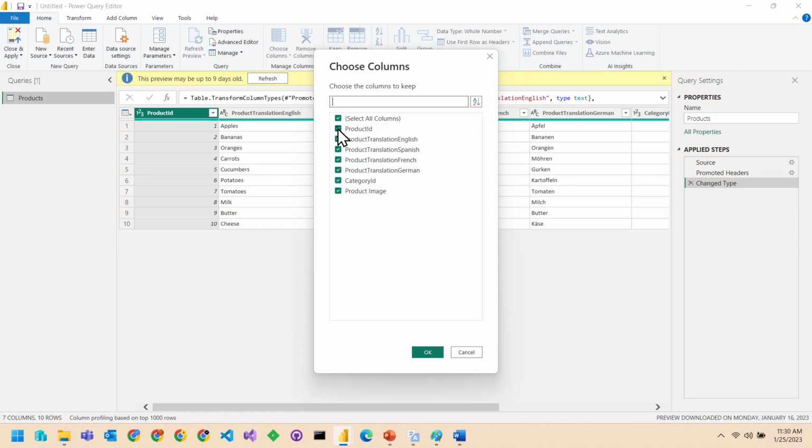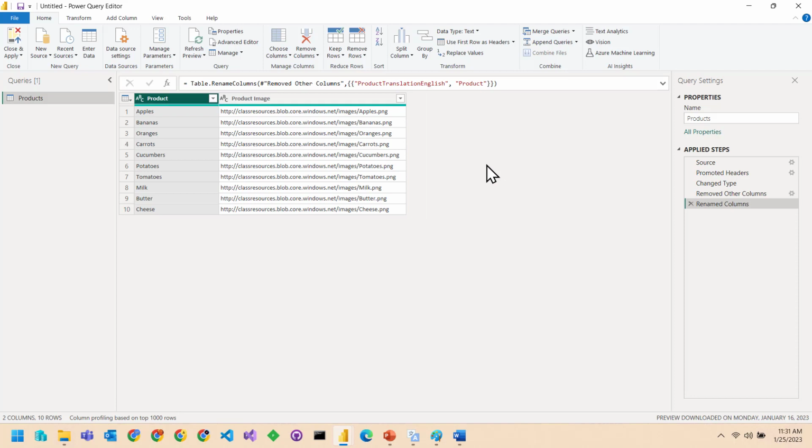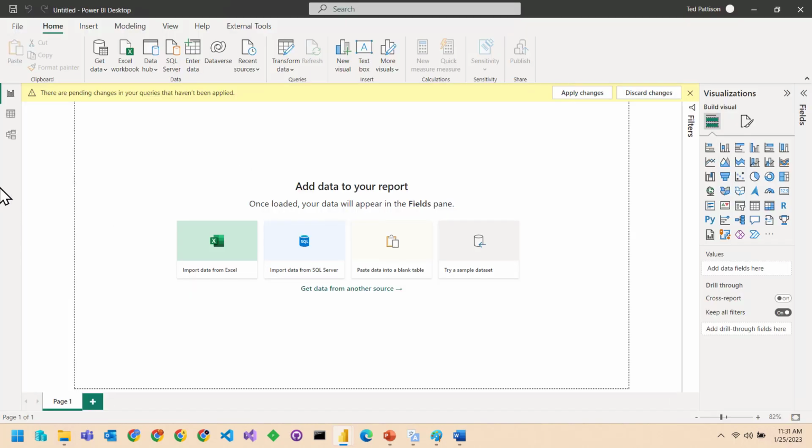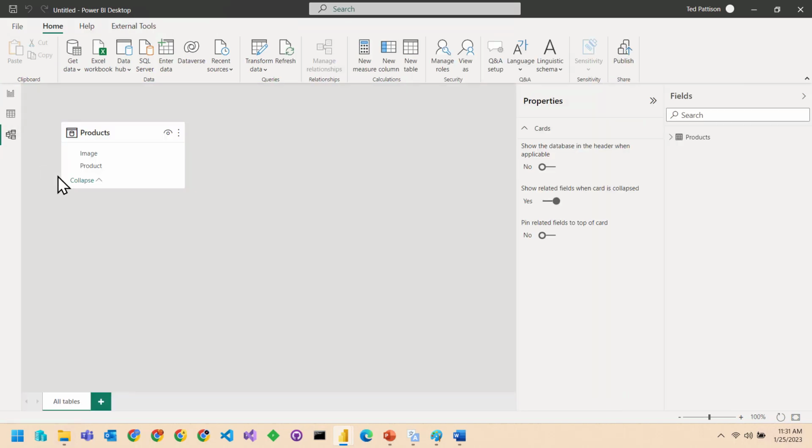In our case, we will simply take the product and the product image, and I'm going to make some quick changes, so we'll call this one product, this one image, and we'll have the products table. What I'm trying to do is create a similar data set object in this project compared to the project I've just done the work in. So we have products table, image, and product.